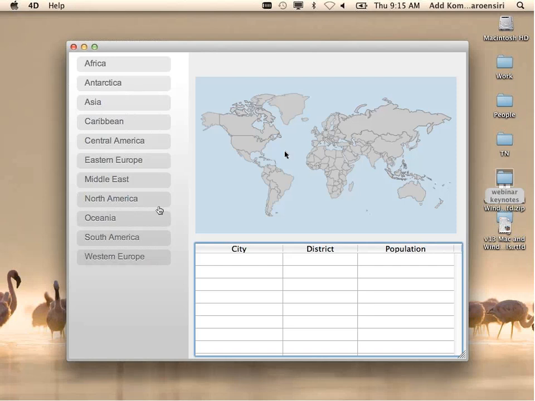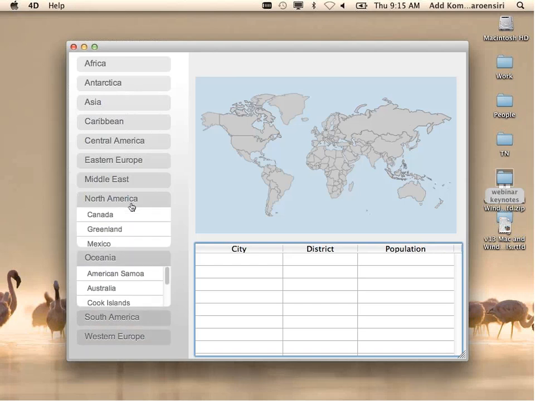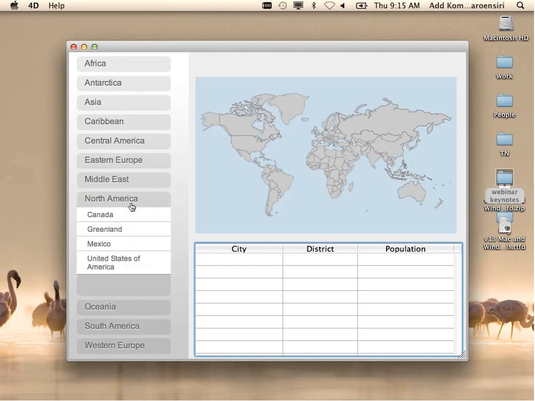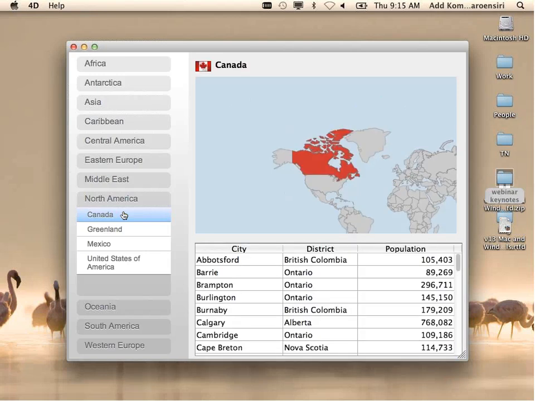So I'm going to go ahead and show you some cool things that you can do within your own application. I can click on one of the countries within the web area, and I can grab the information from within the database and populate it not only to another web area, but also to the list of cities within the list box, which is the native object of 4D.